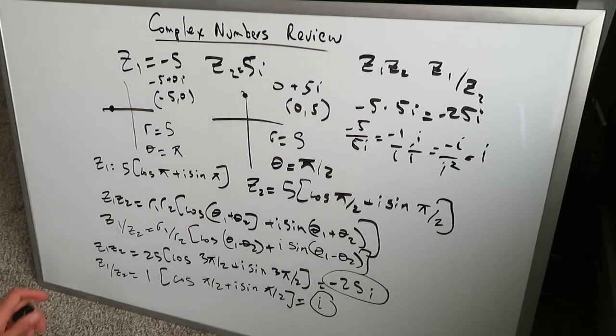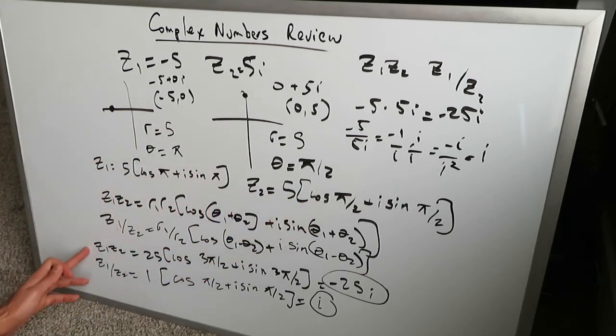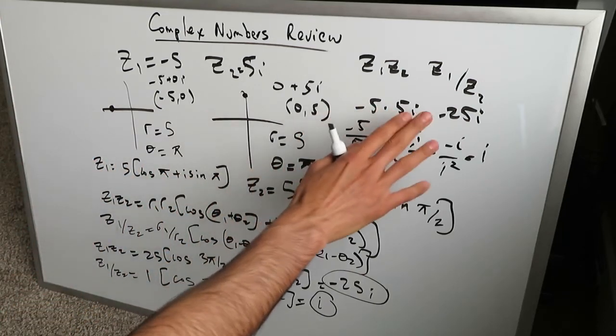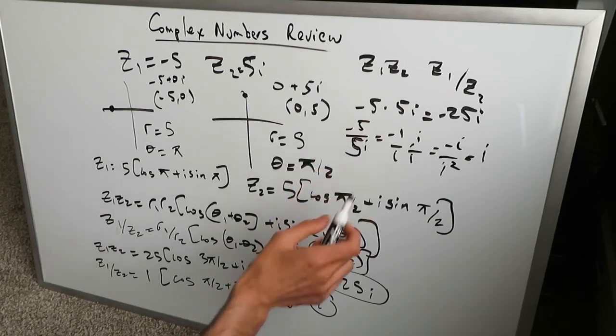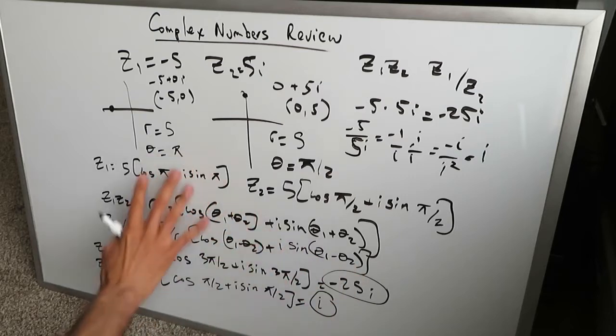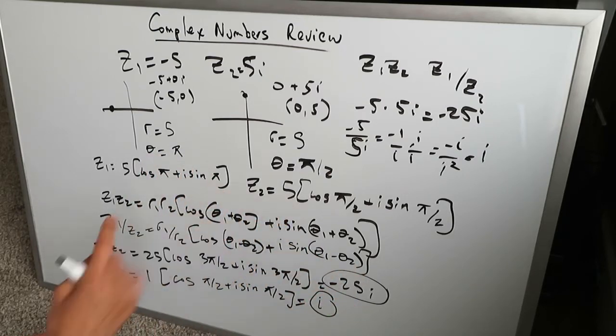So look over here, we've gotten the same answers using the elaborate trigonometric process, the polar process along with the formulas, or by just the simple product and quotient of these two complex numbers. We've gotten the same exact answers. But I still like this process better because you end up getting trigonometric forms, the polar forms, that you can actually use for other applications.